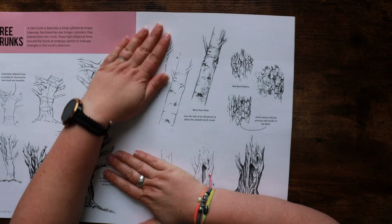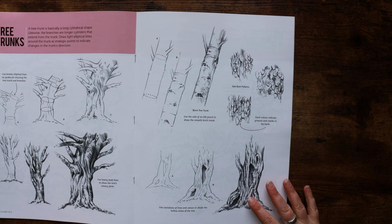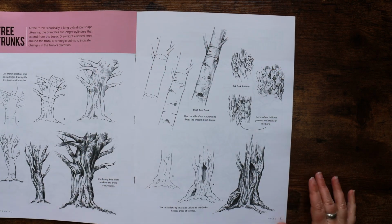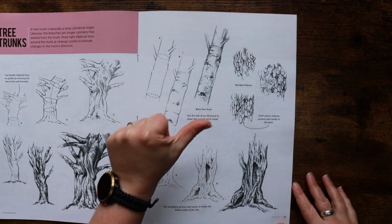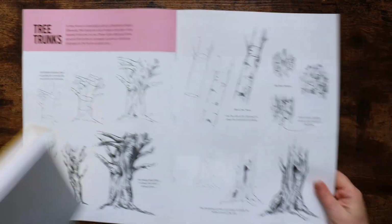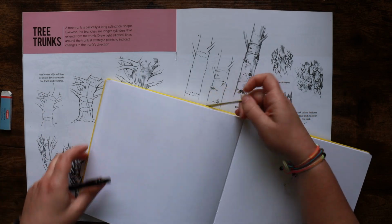Okay, you always know I like to give an example and try something in the book. I'm so well versed at this, but I think it's worth a demonstration. I'm just going to do the birch tree trunk exercise here, 3 simple steps, and I am going to do it with an HB pencil because that's what they're using. So I'm just going to grab my sketchbook and my pencil and we'll do a bit of scribble. Okay, so I've got my sketchbook, my HB pencil, an eraser just in case, and we're going to take a look at this.